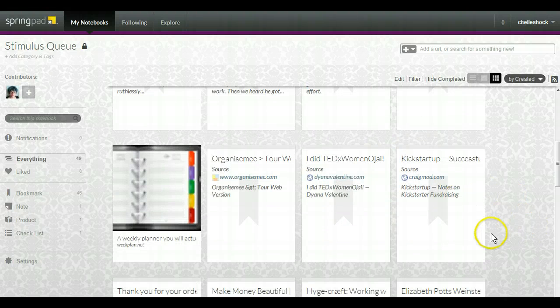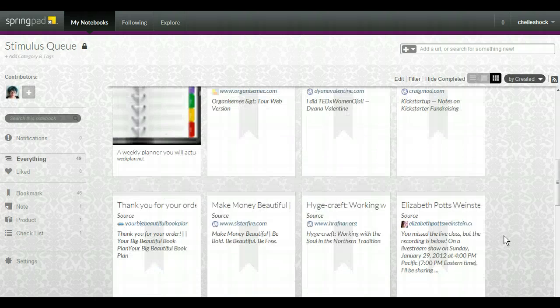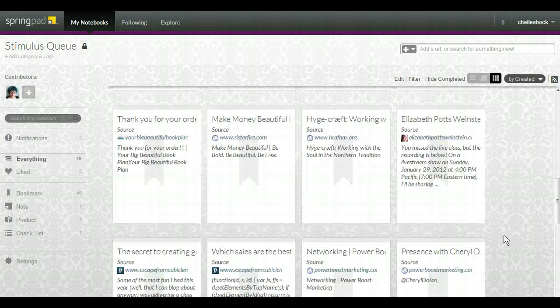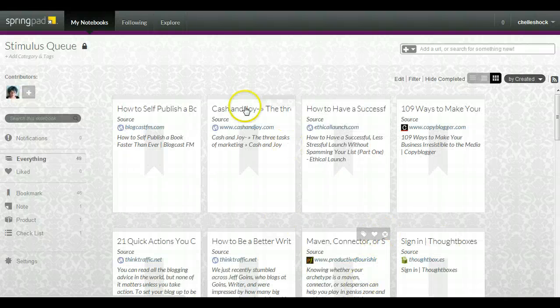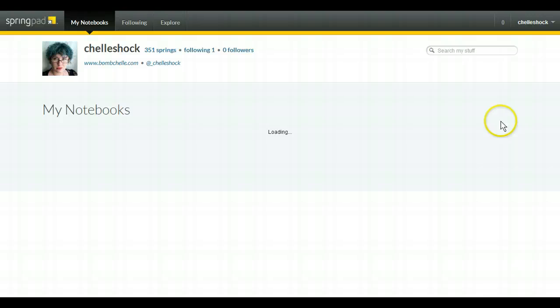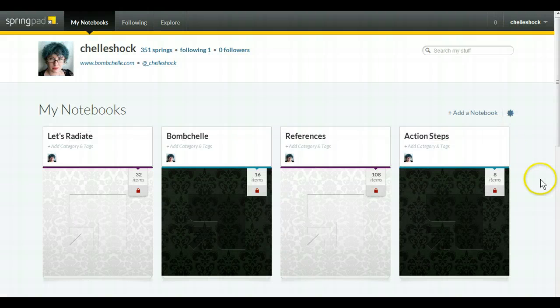A lot of audio and video goes here because I can't skim that. After I work through something that's in this folder, the note either gets deleted or it gets moved to the references folder. So that's how I use Springpad. That's my system for it.